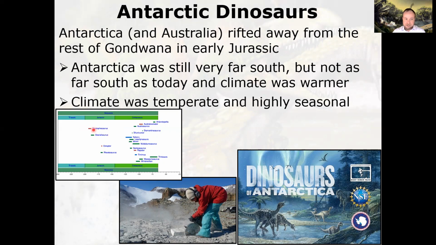Cryolophosaurus is one of the more famous ones. Probably a Dilophosaurid. Antarctopelta, a Nodosaur, another unique discovery from here. You see there's not really a lot though. It's really hard work to find dinosaurs in Antarctica. And because of all the glaciation that's happening there, all the freeze thaw, a lot of the material that's there is very broken, and it's really hard to kind of put the story together.